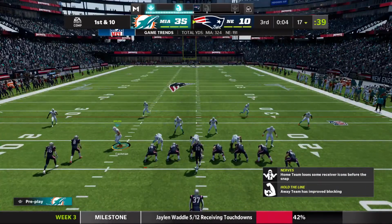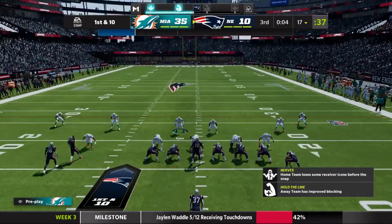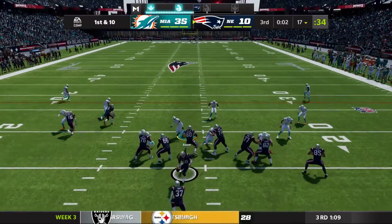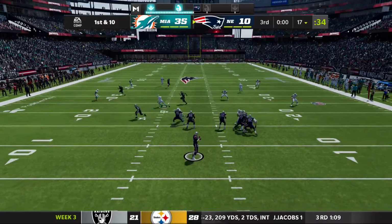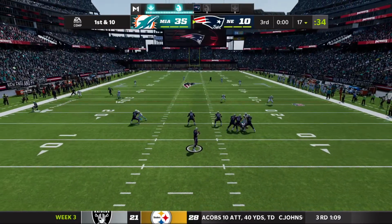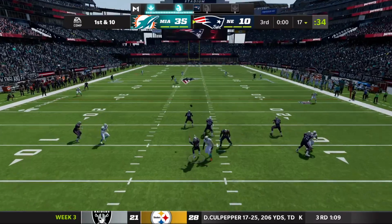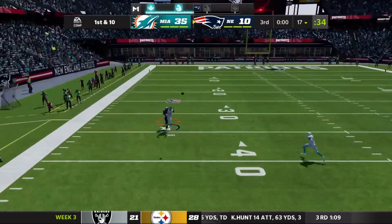The Pats at the line, ready to go. They have been struggling. I would imagine at halftime they went through some possible changes. Well, those changes aren't working, so now where do you go? I think that now it's much more in their head. And what I mean by that is just what you said. You've gone over the changes.